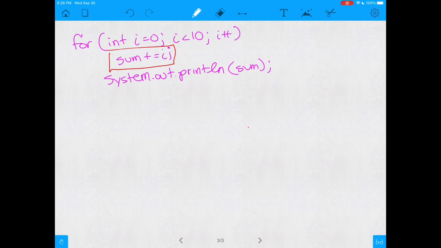So that's one mistake, is that people forget curly braces, so their loop is only doing one thing, when in fact inside of their loop they want to actually do multiple things, right? Maybe they want to add to sum, and then they have a conditional where if i is even, you want to skip by 1, but if i is odd, you want to skip by 3, right? Something like that. So those are some mistakes to watch out for with for loops.